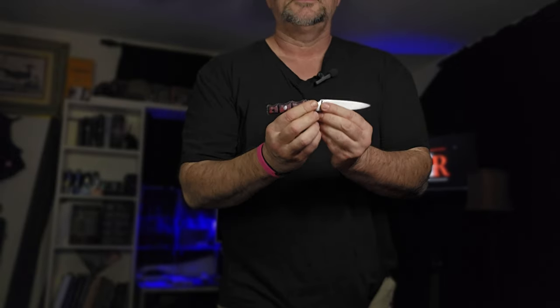I loved his EDC pocket dump that he did with Sean Ryan — I thought it was really just a game changer to me. I've been working on this for a couple of days now. I took a plain kitchen knife, which he talks about — how that is one of the most deadly weapons in the world and statistically is one of the deadliest weapons in the world. If you guys have seen the Topps Pionero, that's a knife that was designed by Ed Calderon, and it looks like a kitchen knife. So what I did is I took my own kitchen knife and modified it just a little bit.